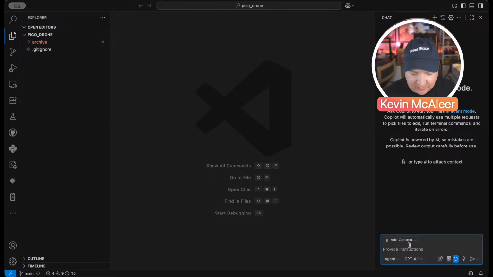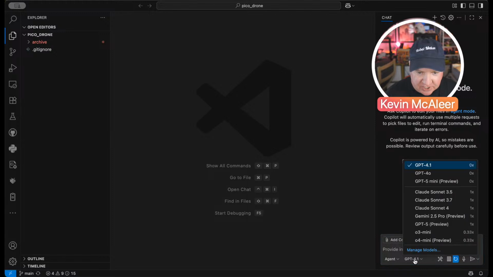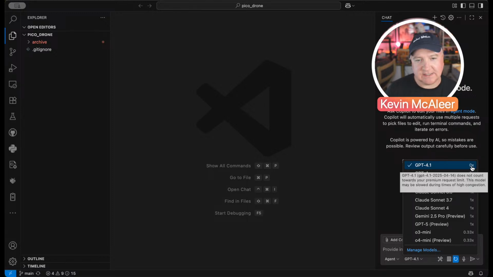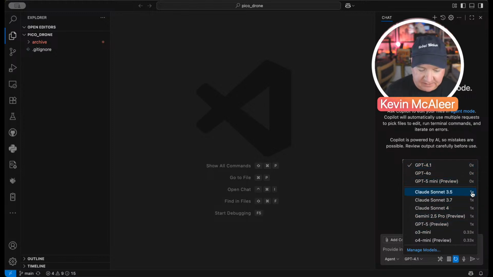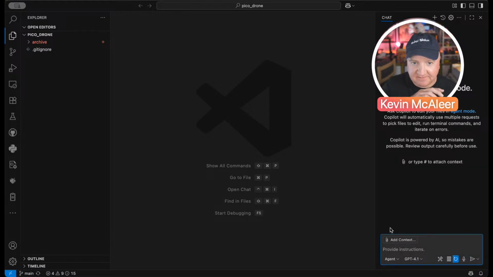Okay, so the first thing I'm going to do is just show you, we were also using ChatGPT 4.1 as the agent that's running behind this. So there's a bit of interaction between ChatGPT and this agent. You can use lots of other ones as well, but you can see there this 0 times thing means that this isn't actually going to count towards my premium request limit, so I can issue as many of these as possible, but it does also mean that it can potentially slow down. So we can use ChatGPT 5 for example, or 4.1 for what we're doing is fine. It's the fact that we've got this agent environment that's really, really cool.